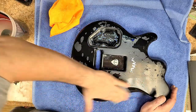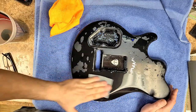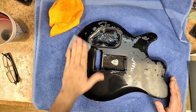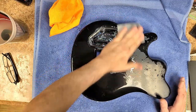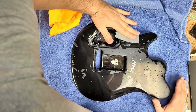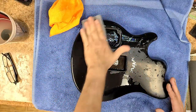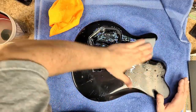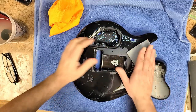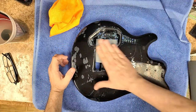Like when I'm doing the sanding over here, I'm not going like this, I'm going like this. Now when I go around the sides, I'm not going like this. I'm going like this with my finger bent over around the corner, around the edge. If your arm gets tired, just switch hands.